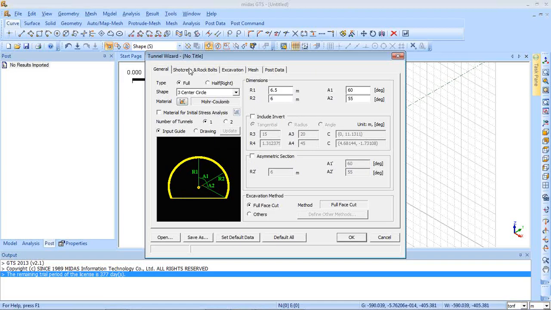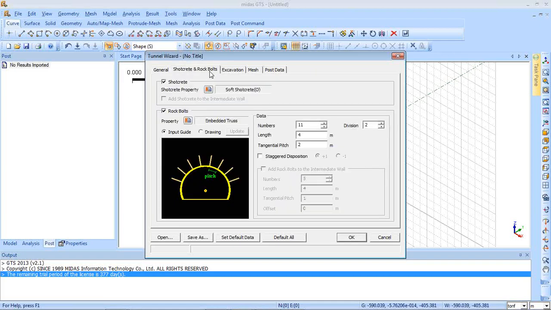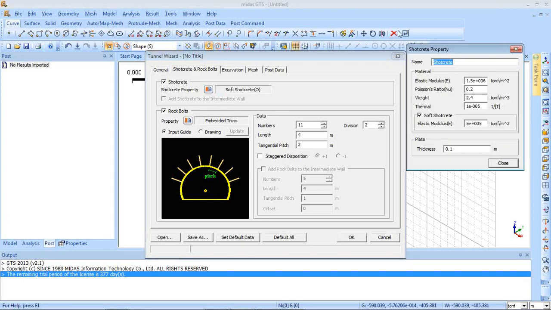So moving on, shotcrete and rock bolt. Here comes the answer to your question: in the tunnel wizard we can consider only shotcrete and rock bolts. First of all we need to define the shotcrete property. So let the name be shotcrete.